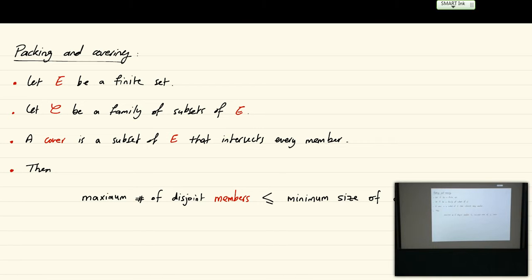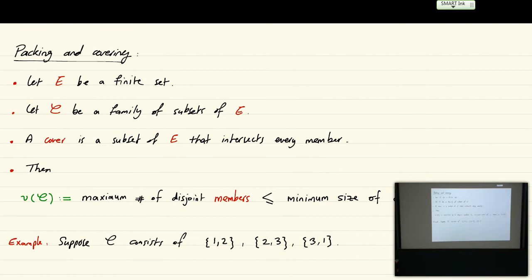So now you can try to minimize the size of a cover, and you get this inequality. On the right side, you get the minimum size of a cover. And on the left side, you get the maximum number of disjoint members of the subsets. All right? And these are 2 different problems. They're dual problems. The problem on the left is referred to as a packing problem, and the problem on the right is referred to as a covering problem. I'm more interested in the packing problem for now. And the left parameter is traditionally called nu of C, and the right parameter is traditionally called tau of C.